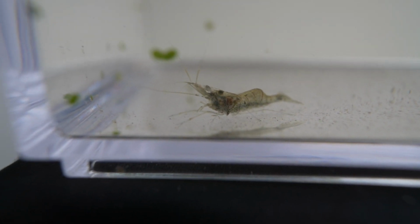When you're keeping them, a lot of people recommend making sure that you have a lot of hiding spots, and that can encourage growth and breeding because they'll have more places to scavenge and hide from predators like other fish in your aquarium. I've noticed that the females tend to be fairly larger than the males, and you can actually see when they have egg clutches, they fan them underneath. That's happened to me in the past, but I've never actually had successful babies, so maybe that'll change.